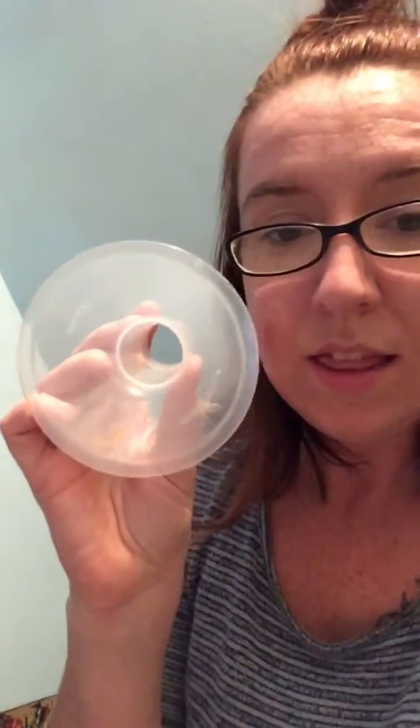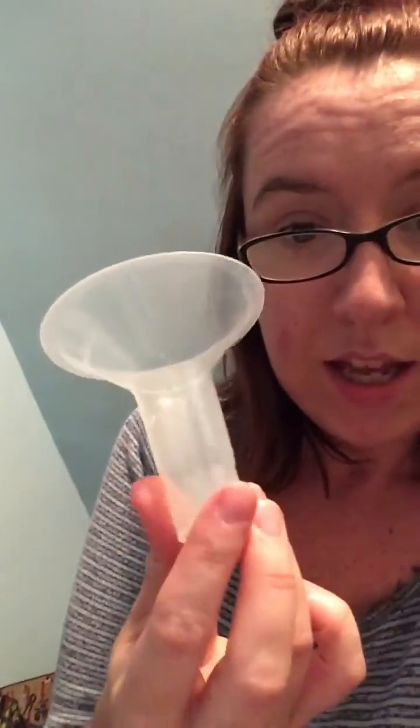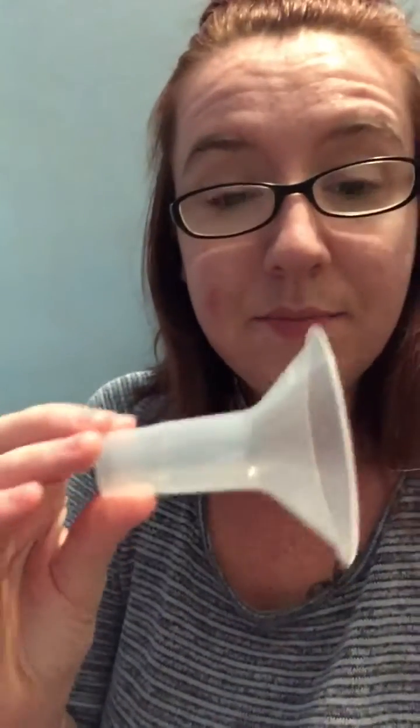So, let's talk parts and pieces. This is piece number one. This is your breast shield, and they come in different sizes. This size right here is the 27mm flange, or the large. And this one is the 24mm. This is the size that the Medela breast pumps automatically come with.